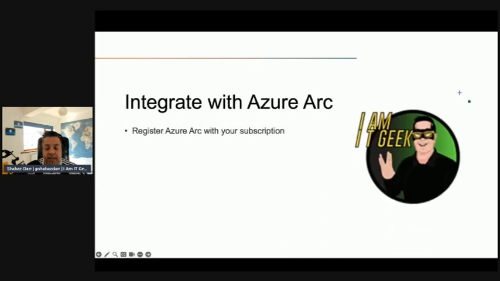So how do we integrate Azure Stack HCI with Azure Arc? Azure Stack HCI is delivered as an Azure service, and you need to register it with an Azure subscription within 30 days of its installation. The registration process automatically triggers creation of an Azure Resource Manager resource, which represents the Azure Stack HCI cluster. And this is effectively onboarding it onto the Azure management plane. A periodic synchronization process then ensures that the Azure Stack HCI resource status in the Azure portal reflects the state of the on-premises cluster.